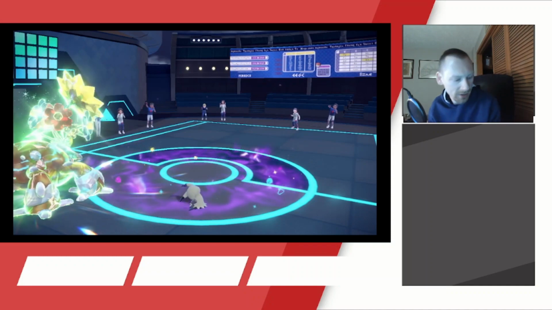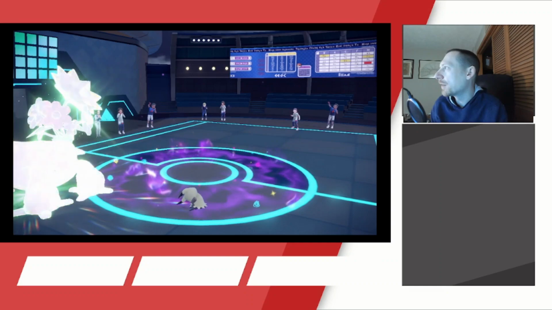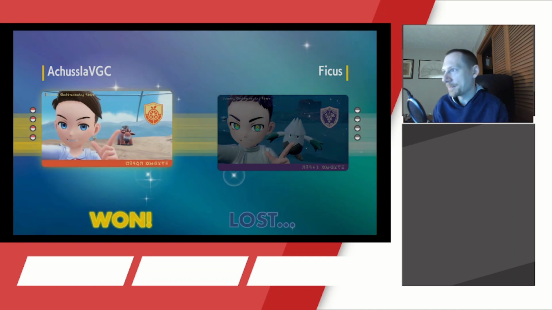The Raging Bolt can cause us problems, though. Actually, it was nice that he obviously tried to use priority in his own terrain, because that can surprisingly do a lot of damage, but Mimikyu's really bulky, trained really bulky, so he would have definitely taken that if that's where it was going. Okay, so 4-0, so that's good.